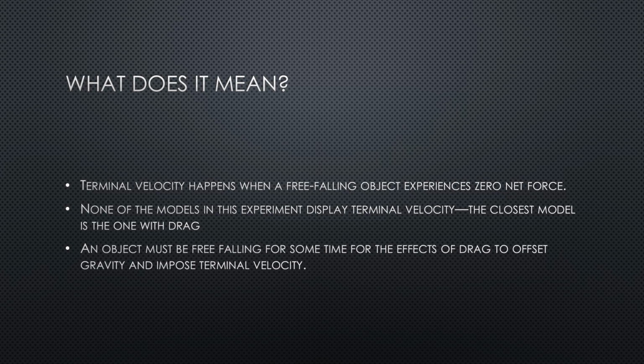So in this experiment, terminal velocity was not modeled by any experimental or computational data because there simply wasn't enough free-falling motion in the time period to invoke terminal velocity. The closest model is the one with drag because that slowly negates gravity as the object is free-falling. However, for an object to reach terminal velocity, the drag force must offset gravity completely, giving a net force of 0, which simply wasn't true in this experiment.